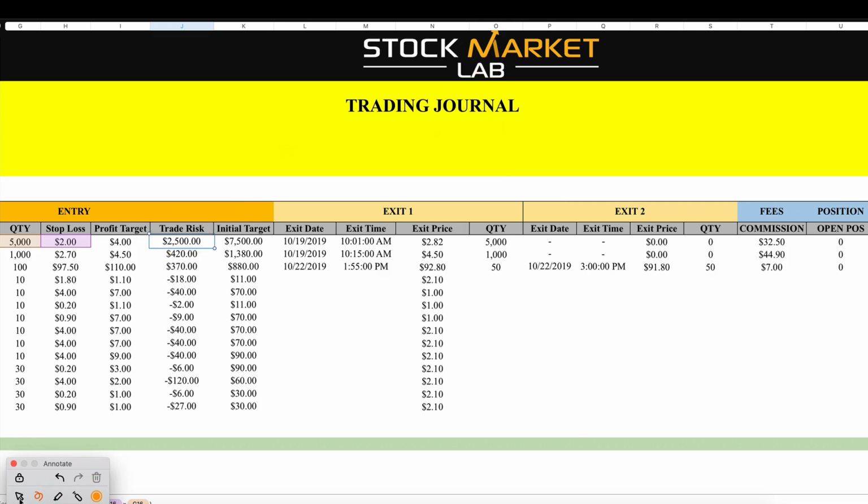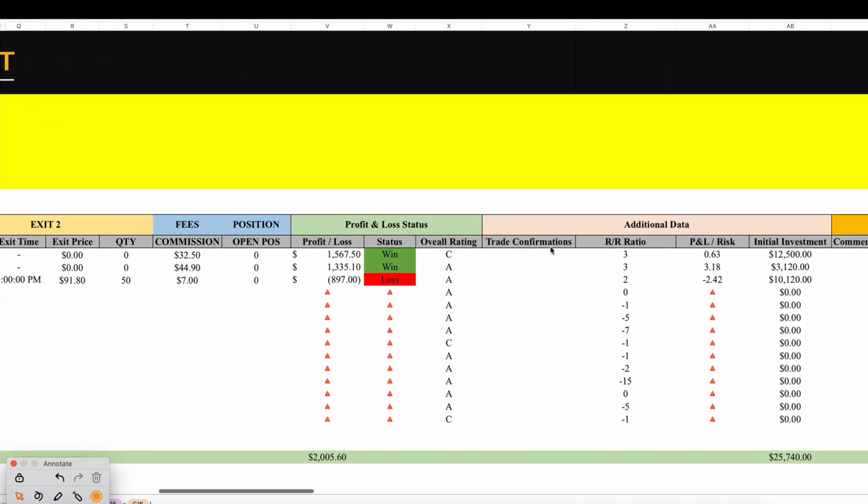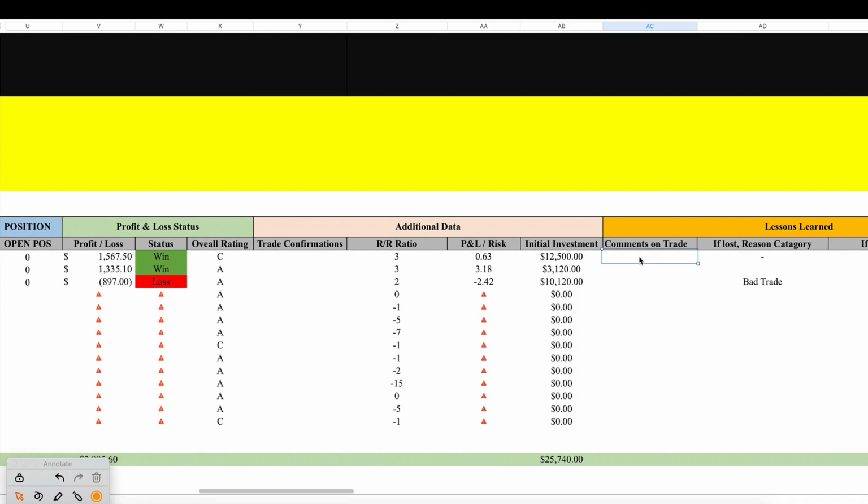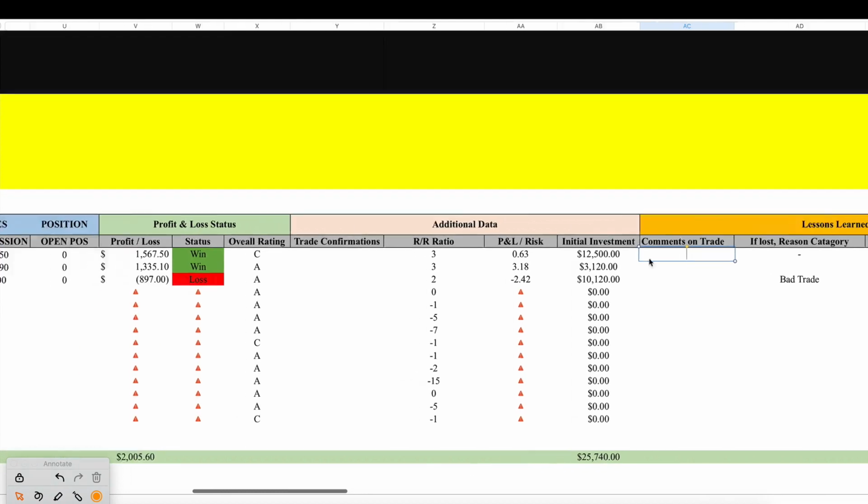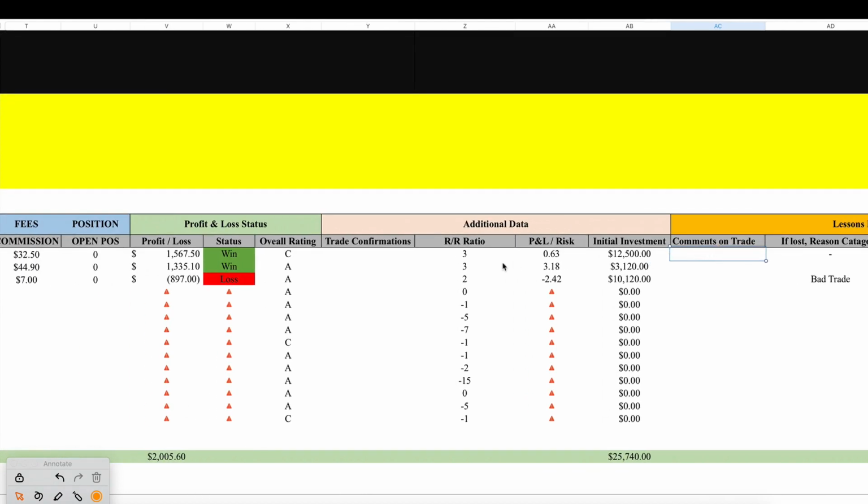Now the question you have to ask is, why did you exit? What happened? What are the comments? The comments on the trade for me are, I panicked because I saw a red candle. I panicked because I thought the stock was going to reverse. My emotion stepped in. I saw that I'm up $1,500, so I took the profits. I'm taking profits off too early. That's something I would comment on the trade. The only way I would actually know that is by going back. Guys, you must go back and understand the trade, right?